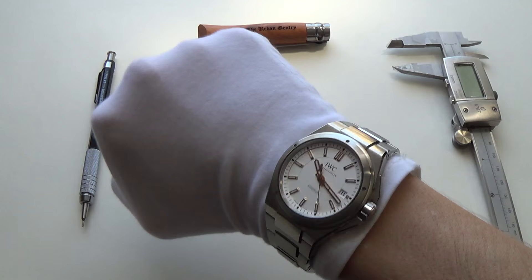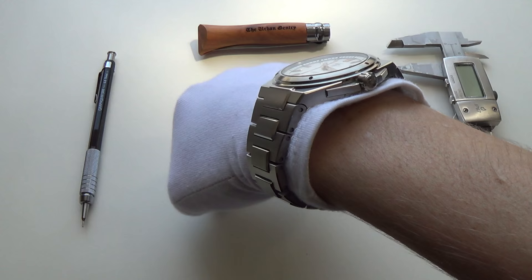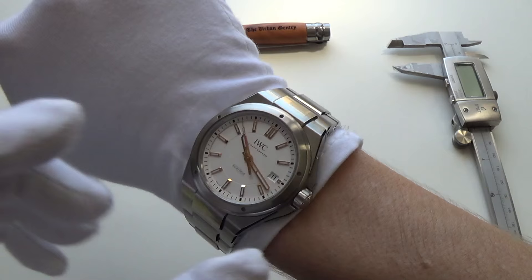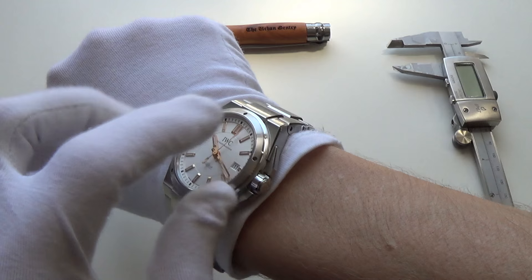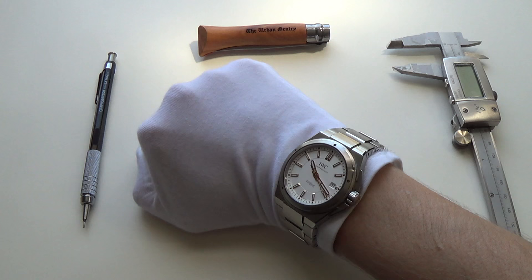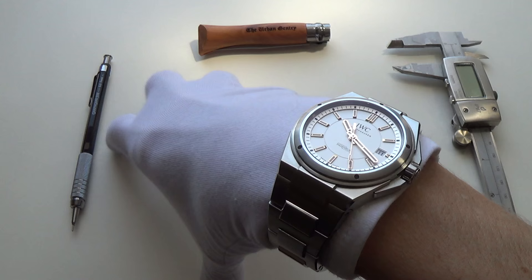It's both a negative and a positive. The negative is that you're stuck with this bracelet, but the positive is that it's beautifully done, it's absolutely gorgeous. So let's just quickly give it a wrist shot. Being a 40mm on my tiny little wrist, it wears beautifully. It's so slender. It would work really well as a dress watch. And I think actually it's so modern and sleek — it is very dressy. That extra little bit of rose gold on the markers does make it a little bit more dressy. It's not screaming out loud — those little beveled edges do catch and play with the light beautifully, as does the face and the hands. The angle of the hands kind of plays with the light as well. Very refined, considering at its core it is quite a tooly sports watch. It's a very clever watch by IWC.